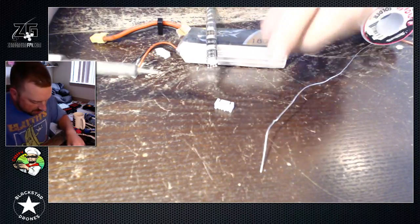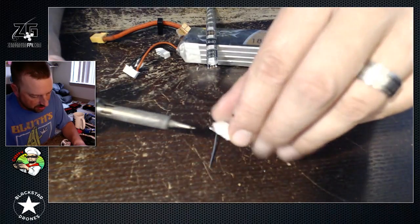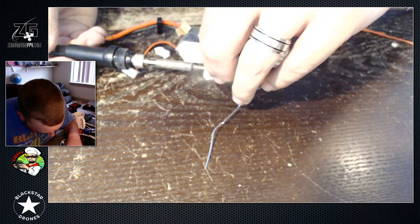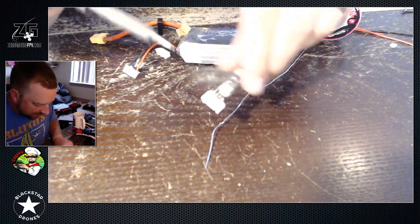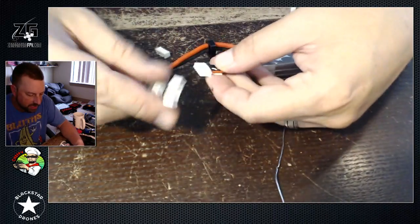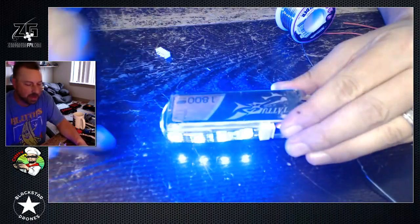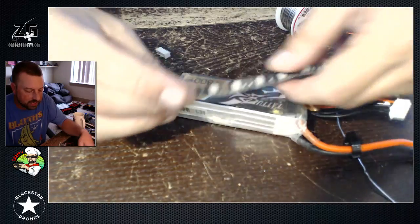Now remember, this number one pin is your ground pin, so it's going to go on the B tab or on the ground tab. Once that one's connected, the other one can just be kind of pushed into place. On these they actually line up perfectly, which is great. So now I have that 4S plug plugged into the end of my LED strip. As you can see, I can plug it in now, wrap it around the battery strap just like that. Now my battery is lit up with the color that I have — this is blue. I've got some red, some purple, some other ones. We're going to use these so we can just slap them on quads tonight for guys that don't have any.